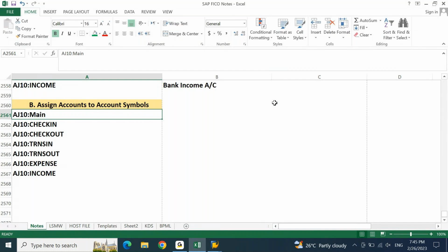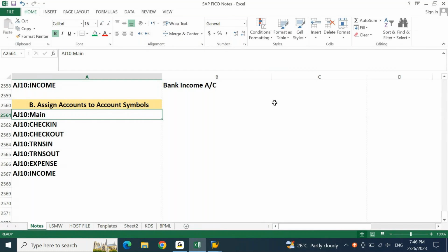The logic that you're going to follow, 10 account numbers for every bank account, is common for all your bank accounts across all your company codes. Now, when you're creating the bank main account for Citi or any other bank, every bank main account will end with 0.